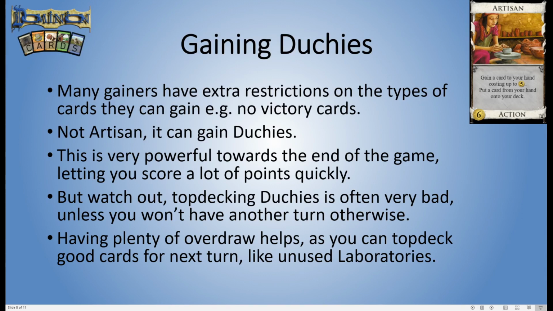Now, how do we deal with this whole thing of gaining Duchies with Artisan and being forced to top deck them? Well, one nice thing to do is to have extra cards in your deck that you don't really need to play that turn. So that means having an excess set of villages or labs. This is something we call overdraw. That is where you have the capability to draw more cards in your deck than you actually have in hand. And that's really good here, because you gain the Duchy and then you have something else that you can top deck instead. So if you don't need to play that Lab, then you can gain the Duchy and top deck the Lab, and then you've top decked a good card instead of a bad card.